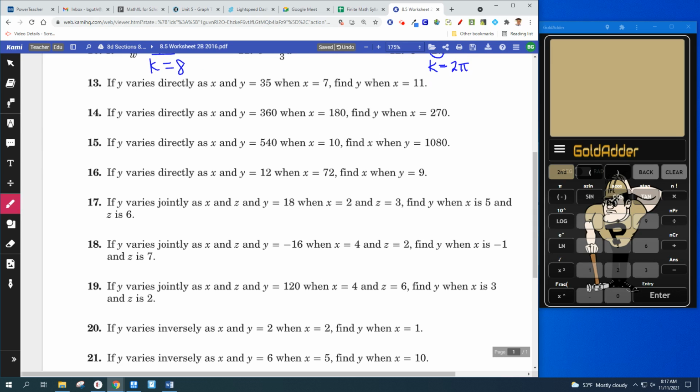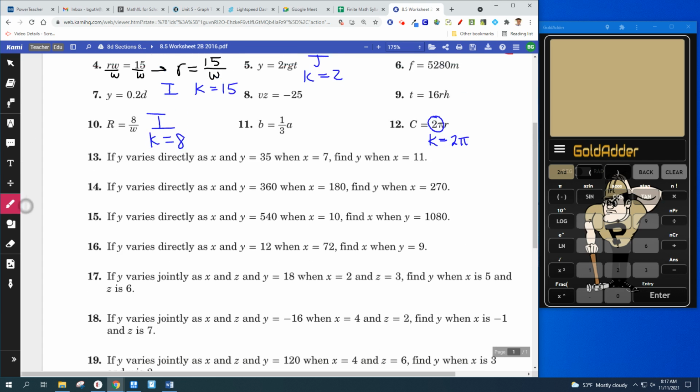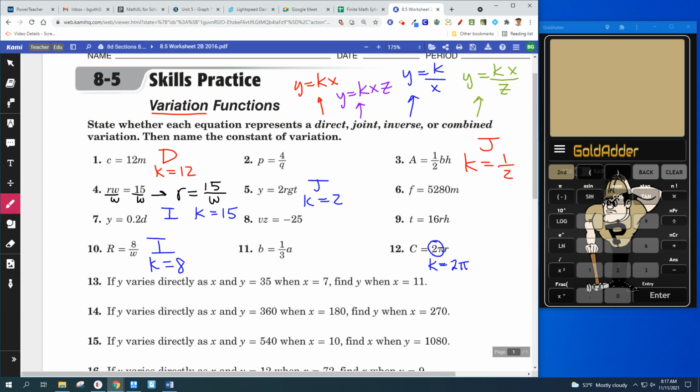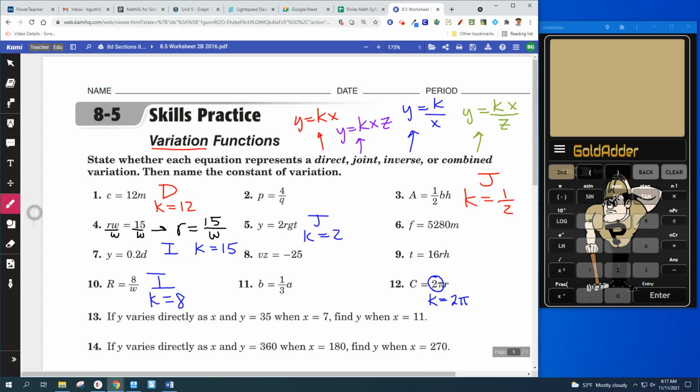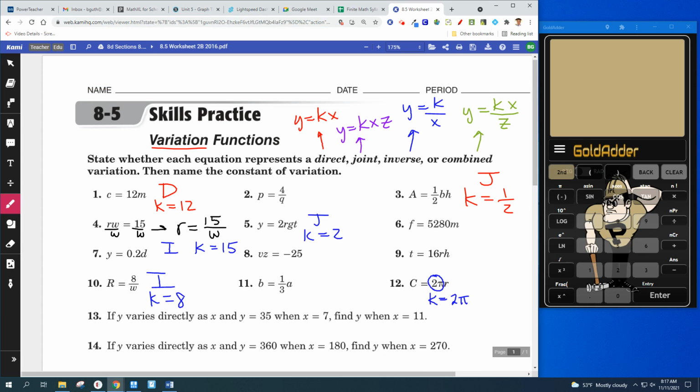These are a lot harder problems because you have to use some of the stuff, all right? And there's going to be a set of steps. Basically, let me see, where can we write? Don't have a whole lot of room. But let's write the set of steps up here, okay? Step 1, we're going to write the formula.